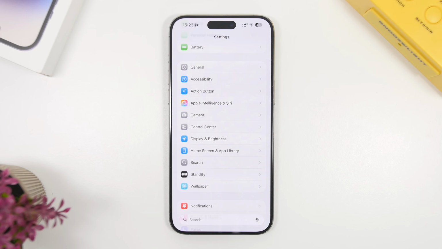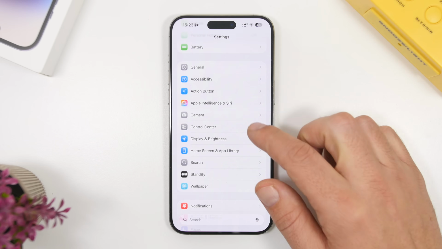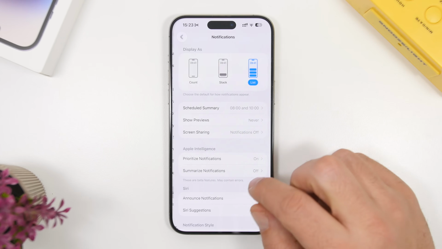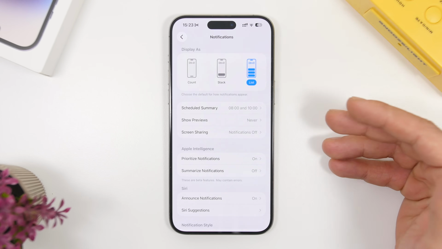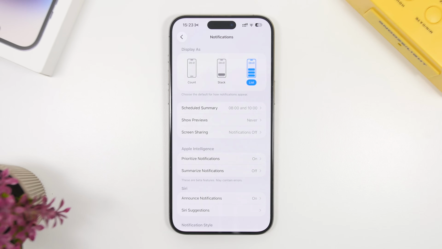Now with iOS 26.3, Apple has added a couple of new features that are exclusive to the EU. Hopefully that will come soon to the US and other places as well. Now one of them will be notifications forwarding. That feature has been available for everyone with the first beta, but then they removed it with the second beta, and it looks like for now it will be only available to users in the EU.